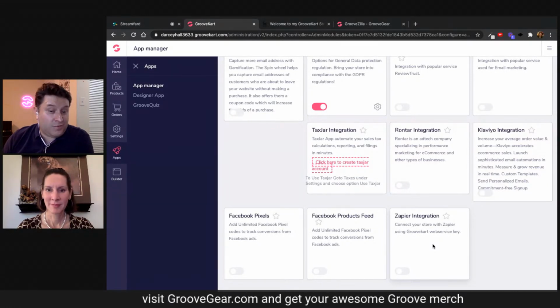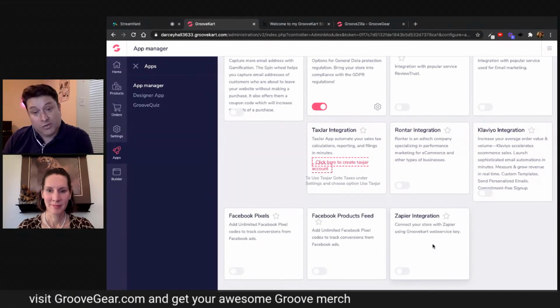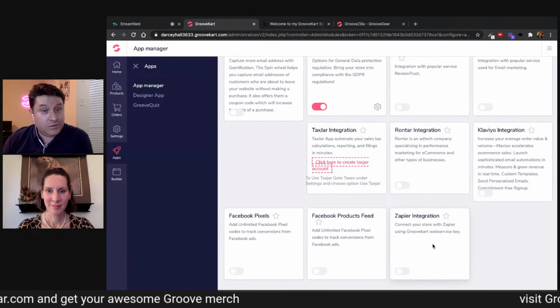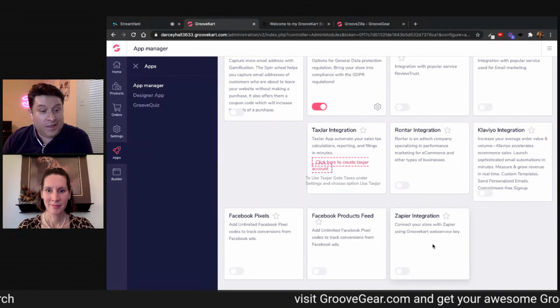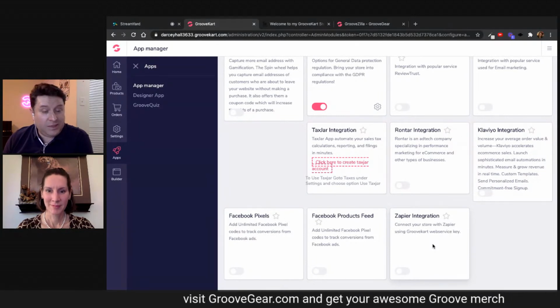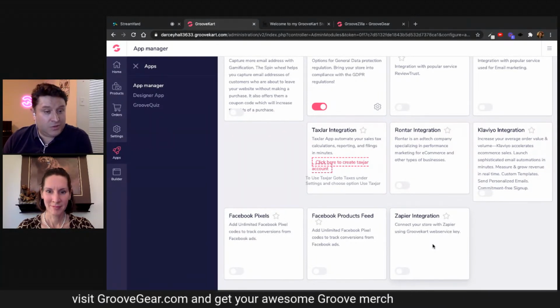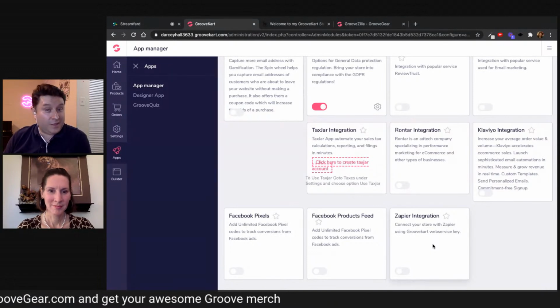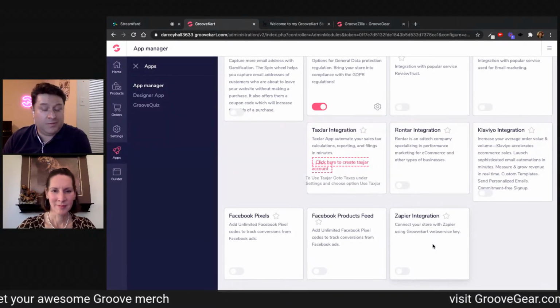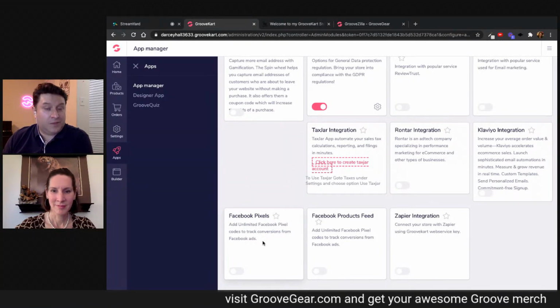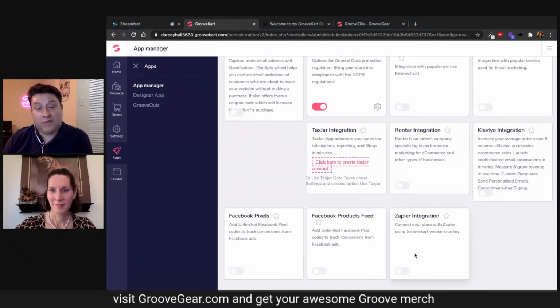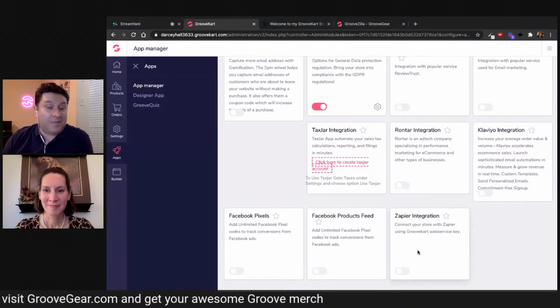Then the Facebook product feed: we have the ability to send your products via feed to any Facebook page that allows it. I know they changed a couple of things when it comes to allowing product feeds to pages and groups, so the functionality is there, but we need to make sure that Facebook allows it on your page.